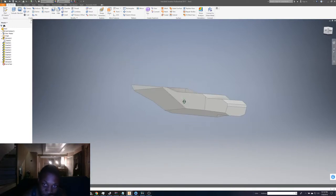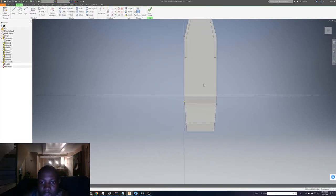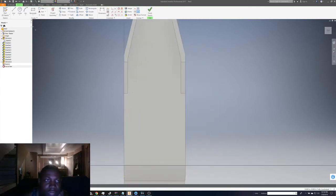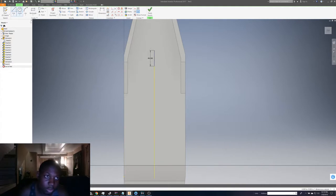I really don't want to go into too much detail on the back, but I'm having some of this. You might not be able to understand that. So, right here. Section, let's see how wide I can make this. So I can make it about 4 feet or 8 feet total. So 4 feet. Nope, not that way.